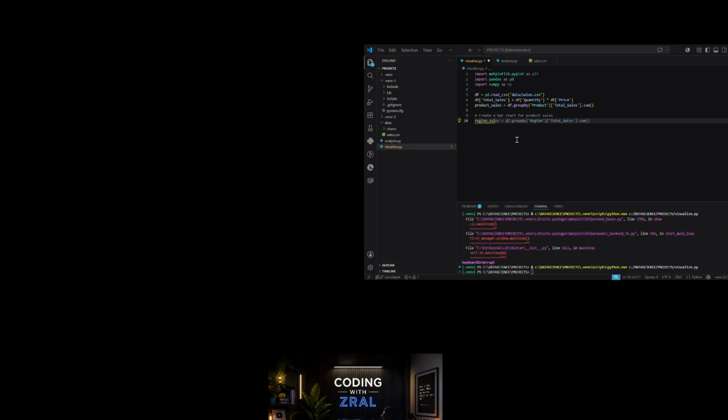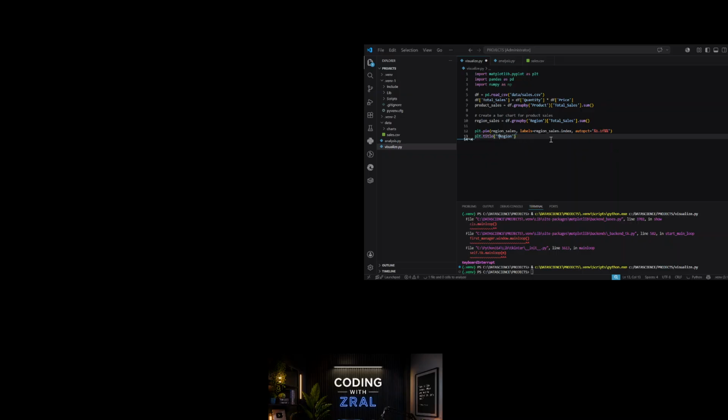We are going to group by region and total sales, and we're going to plot a pie. And inside the pie of our region sales, we're going to do that, and then we're going to plot the title as the total region sales shares.